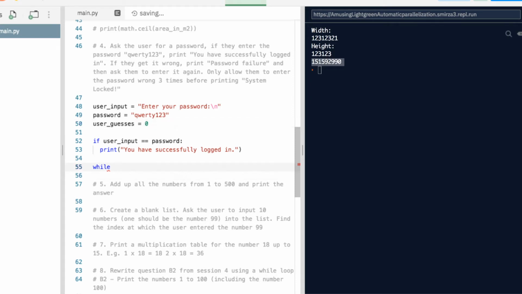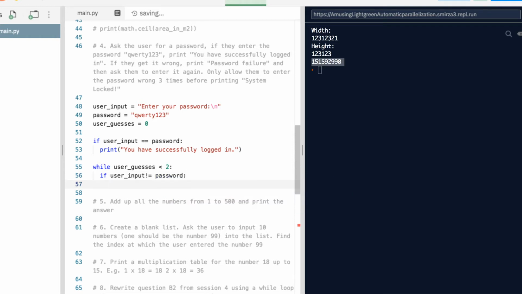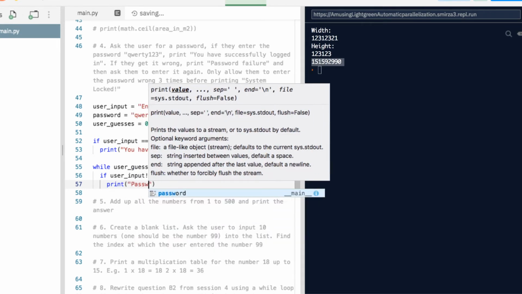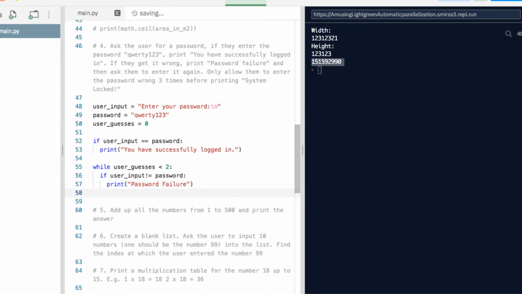So while the user guess is less than 2, and we're using 2 because in Python we know it starts at 0, then if the user input does not equal password, we will print password failure and ask the user to input their password again.